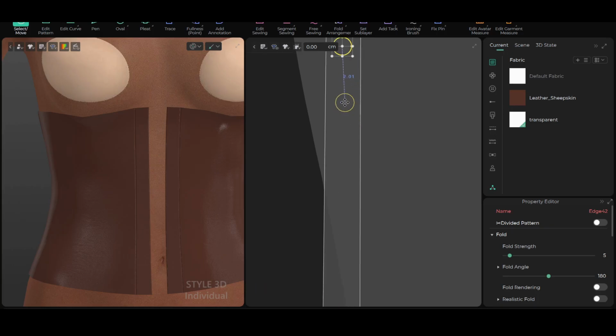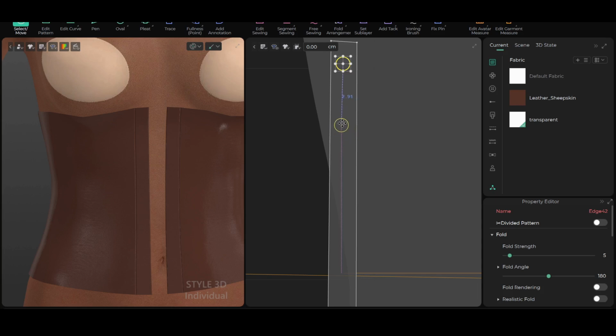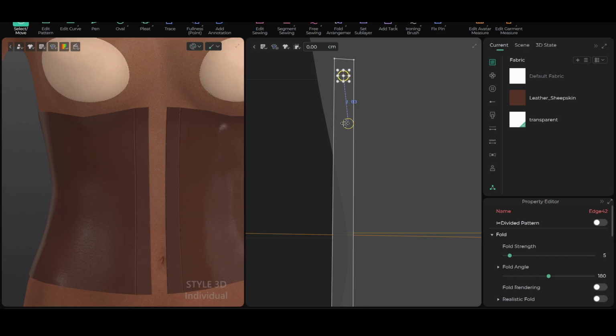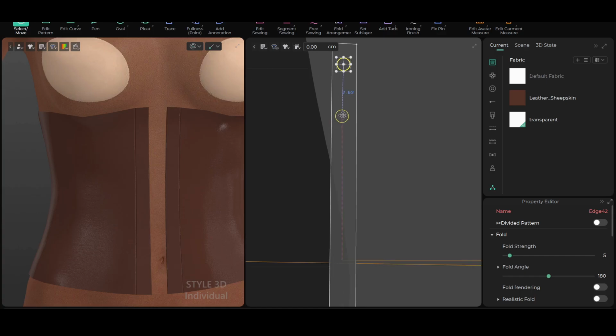Now you can try to decide exactly where you want these circles to be. So you have this guideline. If you notice these lines that come up, they show you more or less the measurements, the distance between the first circle and the second circle. So here we're just going to concentrate on placing the circle in a proper way.